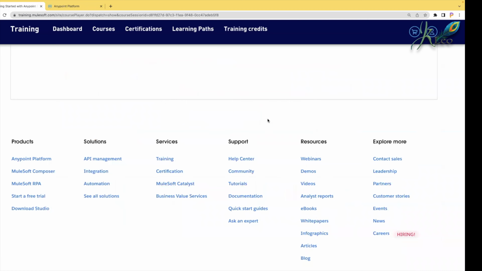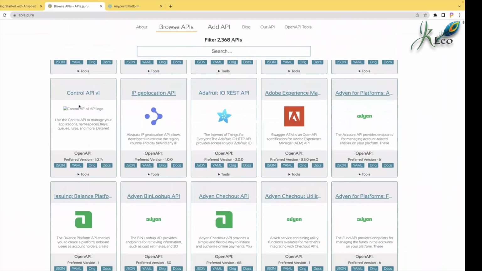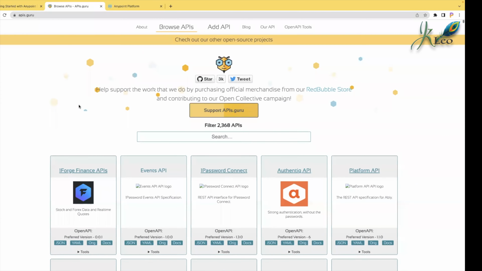Sorry, this website, it's called apis.guru. Here you can see multiple APIs that are already up and running. You can consume them and you can test them. So let's get started from the beginning.